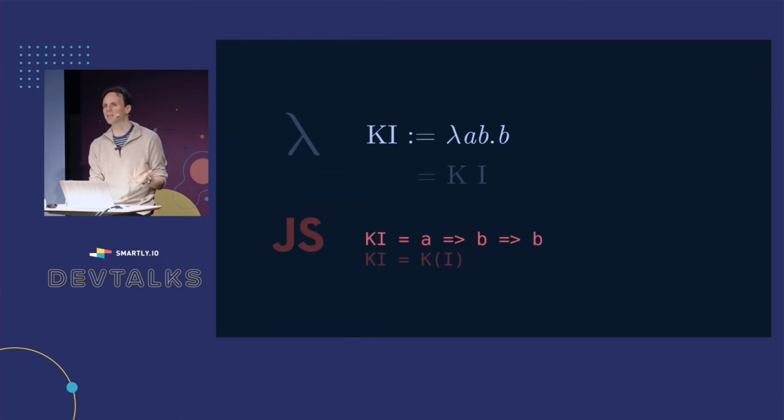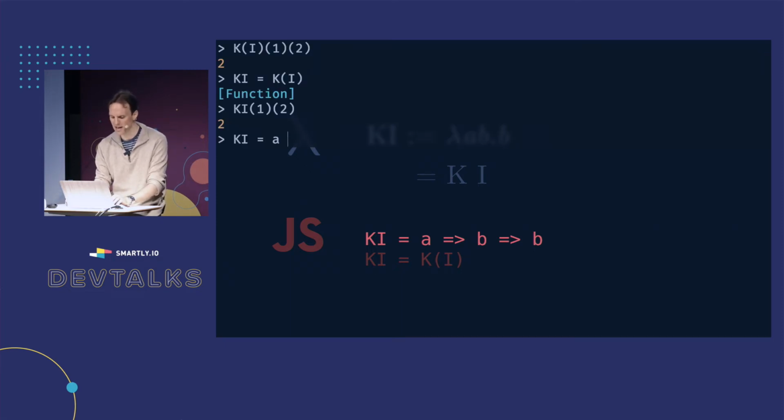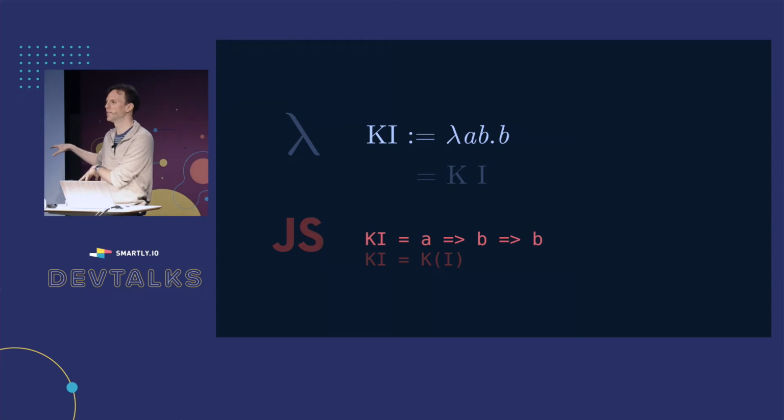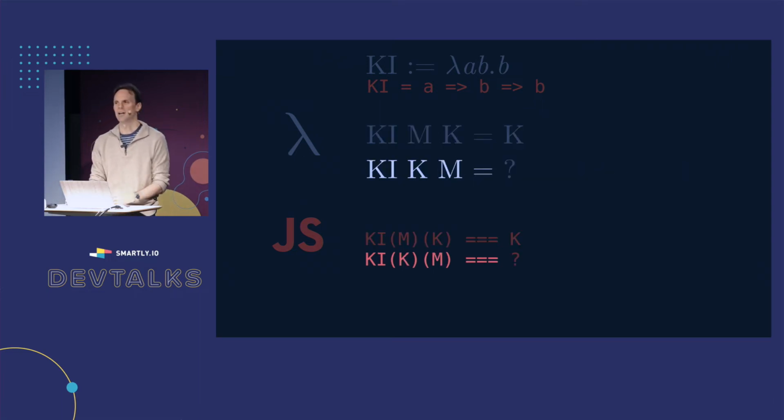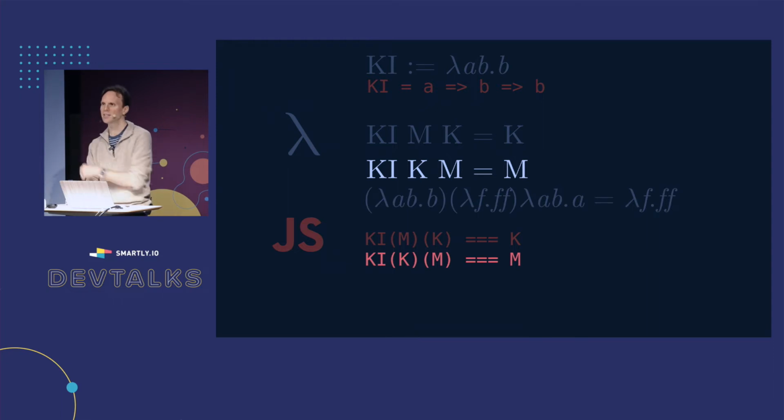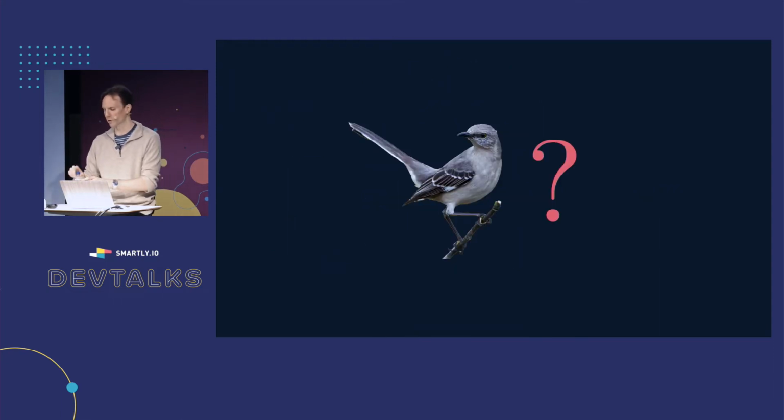But what's really amazing about this is I never sat down and wrote out, look, ki takes A, and it takes B, and it returns B. I took two existing functions, neither of which talks about the second value of any two inputs, and just by smashing them together in this sort of atom to molecule way, it gave birth to a new function with new behavior that I didn't manually specify. So ki of m and k returns the second thing. Ki of k and m returns the second thing. And things are behaving more or less as we expect at this point.